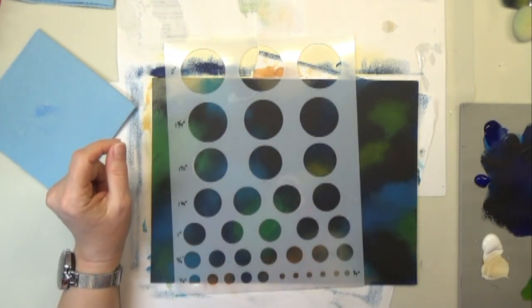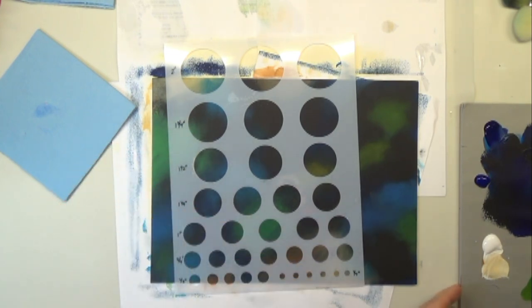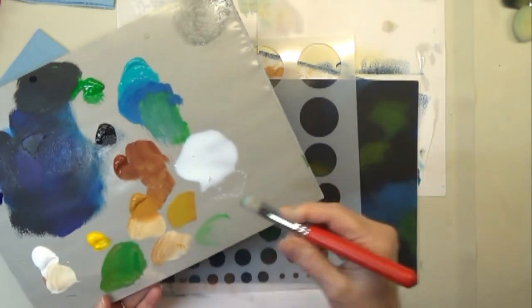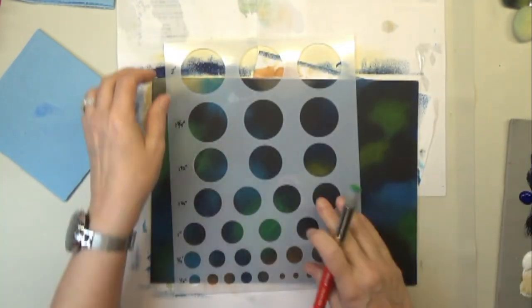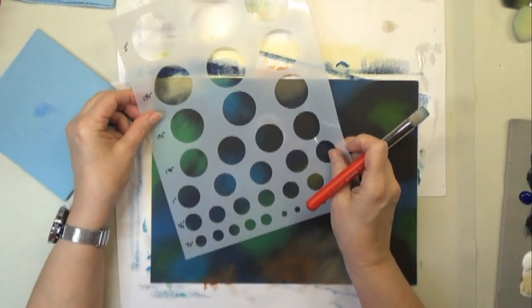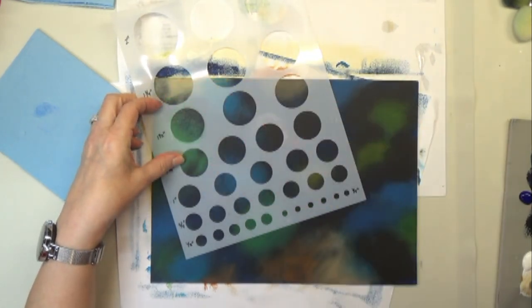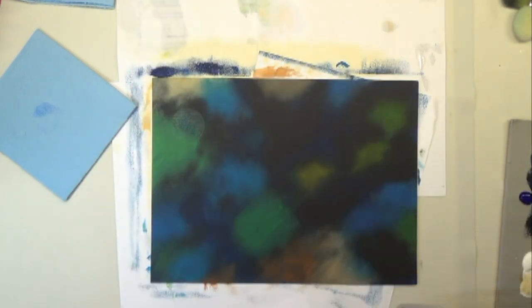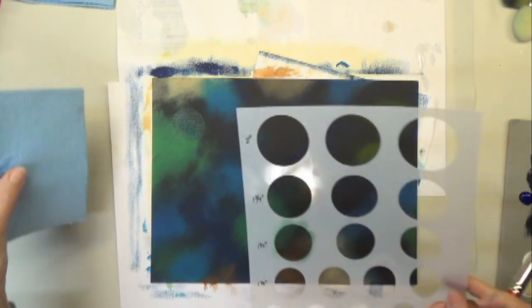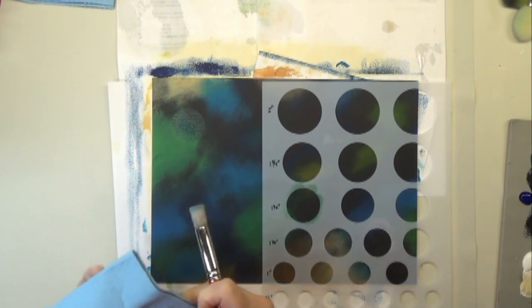And I'm going to pick a color. Let's start with a green. And I'm using the smallest amount of paint, keeping this light and sheer, and then placing my stencil where I would like it to be, and we'll stencil in a circle here. This might need a tiny bit of white in it to make it stand out. I picked up some of that blue off of the background, so I don't really want it to pick up any of that dark color.